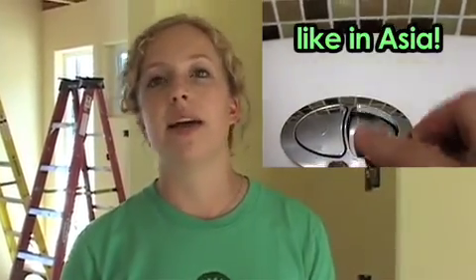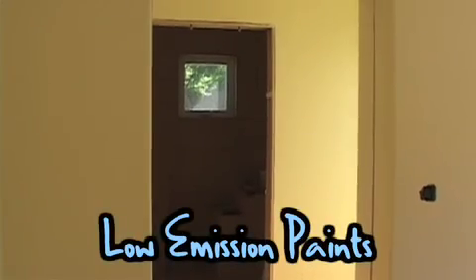It lets in natural light. We're also working on all sorts of conservation, not just energy. We have a low-flow shower head and a dual-flush toilet that flushes either 0.9 gallons or 1.6 gallons. All our paints are low or no VOCs — low volatile organic compounds — so they don't chemically off-gas during their lifespan, meaning you're not sitting in your living room breathing in compounds that aggravate your respiratory system.